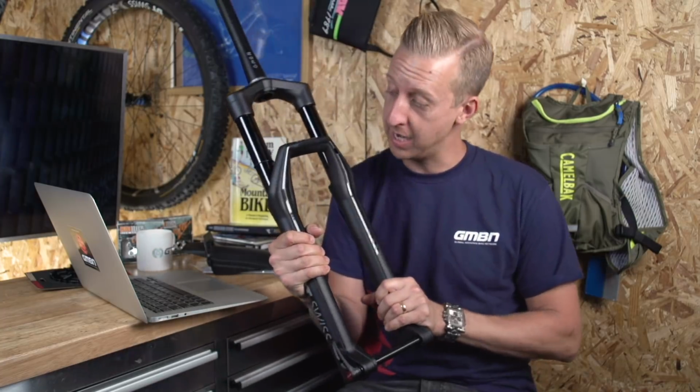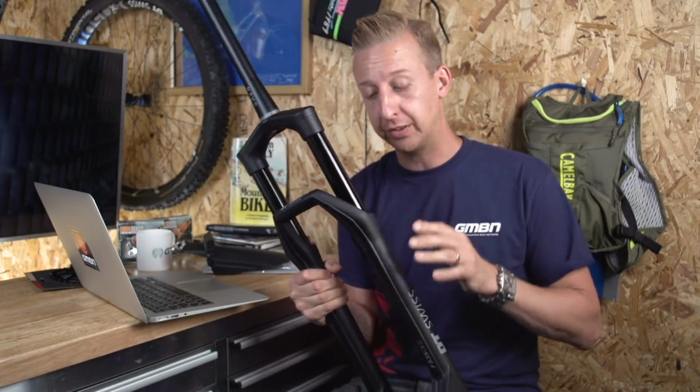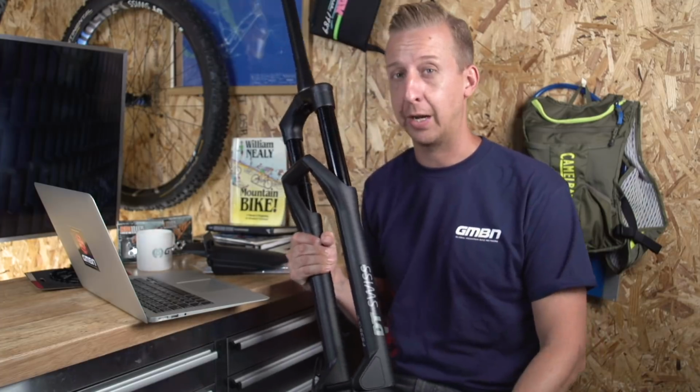So tech of the week time now. And one of the coolest things I saw at Eurobike was the brand new DT Swiss F535 fork. And look what I magically have here in my hands. I've got one here to have a little go on and get to know it a bit on the inside because it's got position sensitive damping, which of course I'm really interested to see how that feels out on the trail.